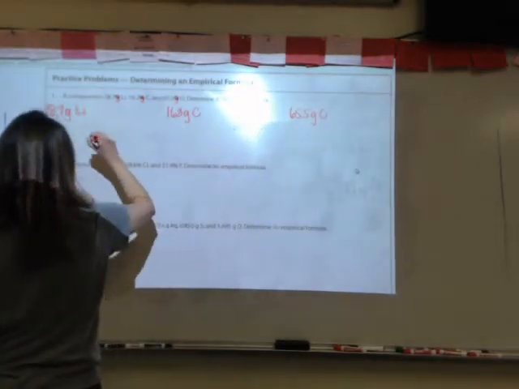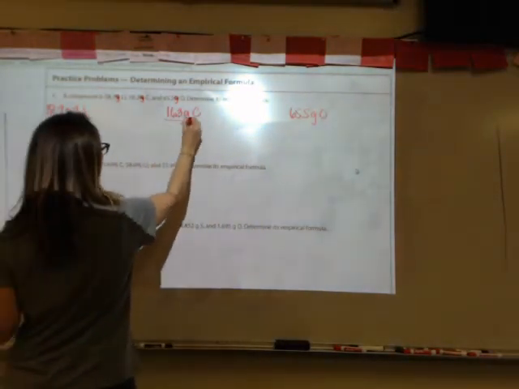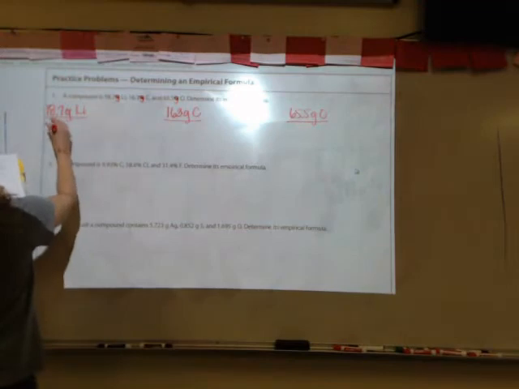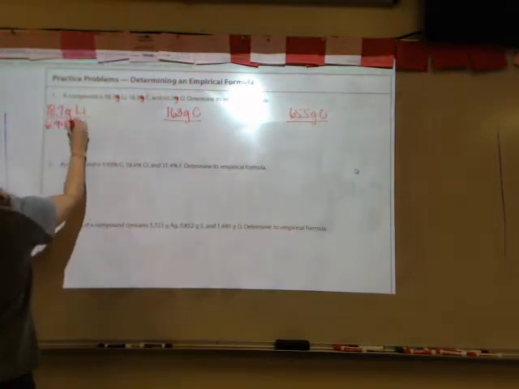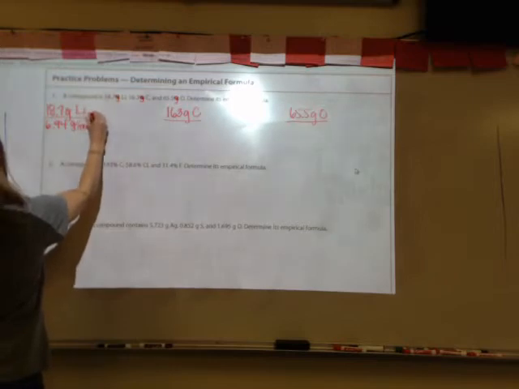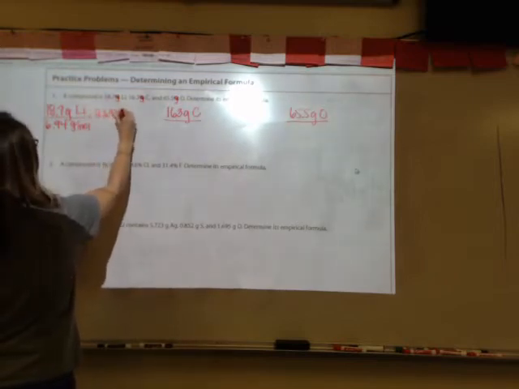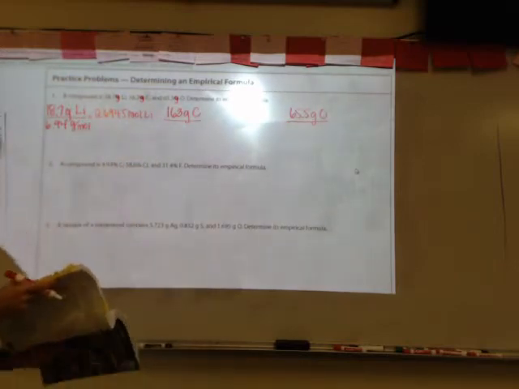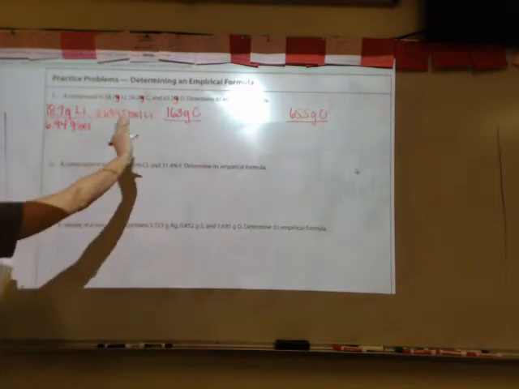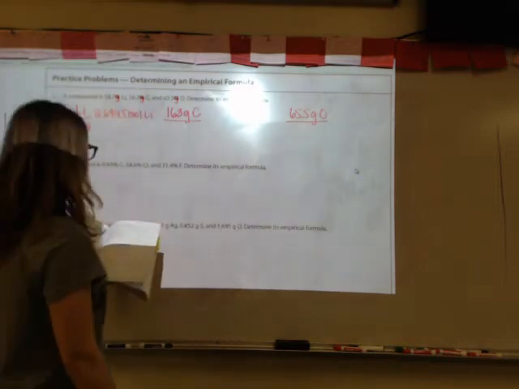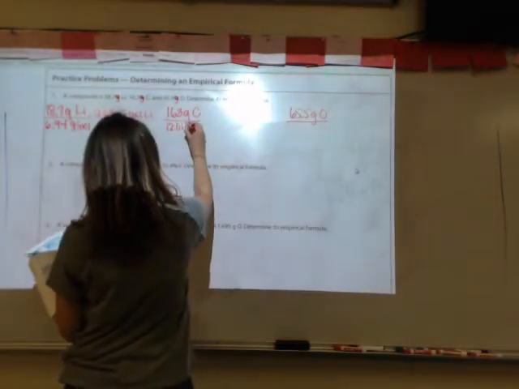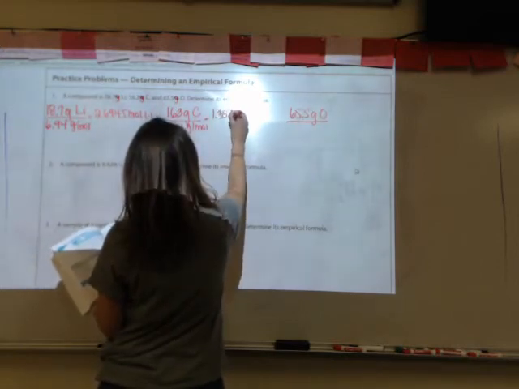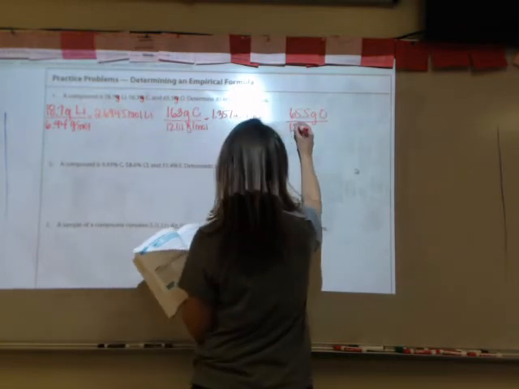So that means we're going to divide, and for space sake, I'm going to set this up a little bit differently. The molar mass for lithium is 6.94 grams per mole. Grams will still cancel, giving me my moles of lithium. When you are doing empirical formula calculations, write your moles out like 4 or 5 places past the decimal. Don't round them to the proper number of sig figs. Carbon is 12.01. Oxygen is 16.